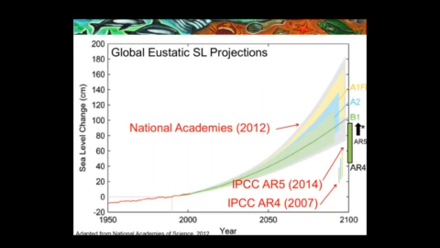These are the projections that we see most frequently talked about in the national news, published by the IPCC. Global sea level rise projections are widely talked about generally in the national news. The figure is from the 2012 National Academies report on West Coast sea level rise. I'm going to talk about that a little bit later. But essentially, those two processes generate these global eustatic sea level projections.